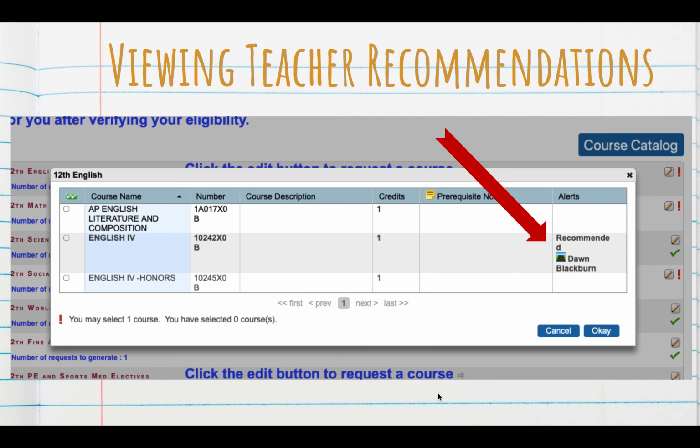Next, you will see the classes appear and your recommendation on the right-hand side for the classes that you chose. Such as this, you will see English 4, and on the right-hand side is the recommendation from Mrs. Blackburn.